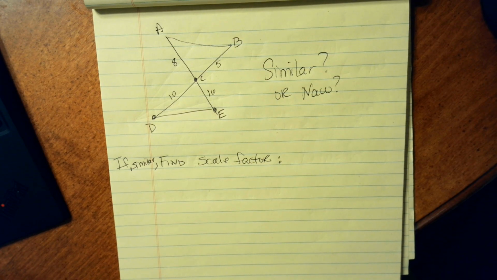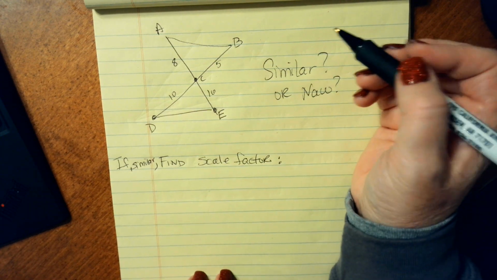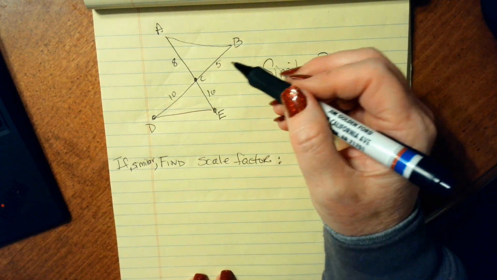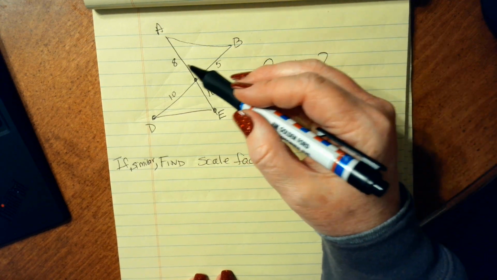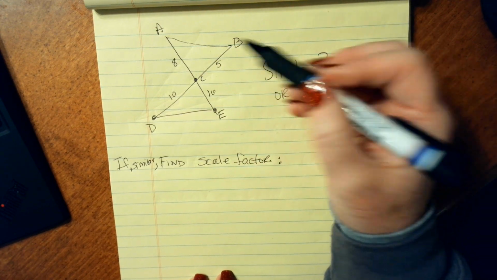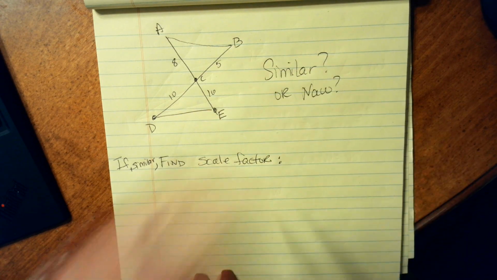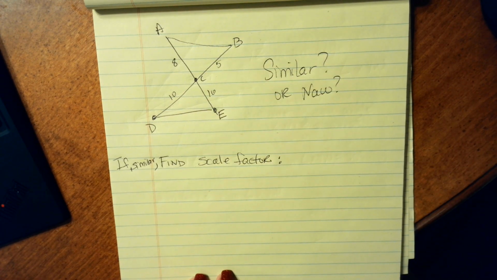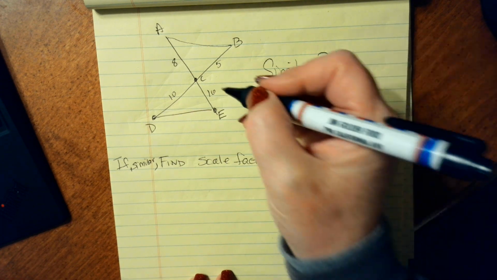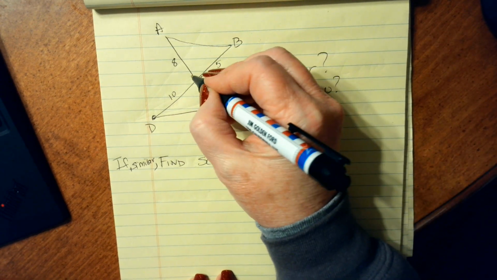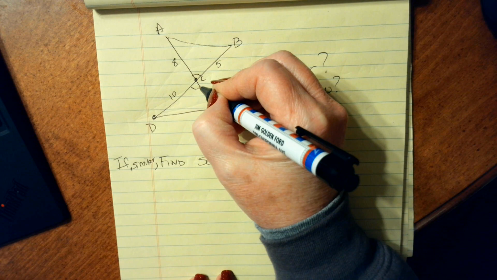Well, similar or no? Which one is it? We're going to be able to prove these are similar. We need to know something about these triangles. We're told about these sides. We have information on 2 sides. So we either need to know something about the third side or we need to know something about an angle. So ask yourself, is there anything that you know about the angle or any of the angles here? And we do. We have some vertical angles here.